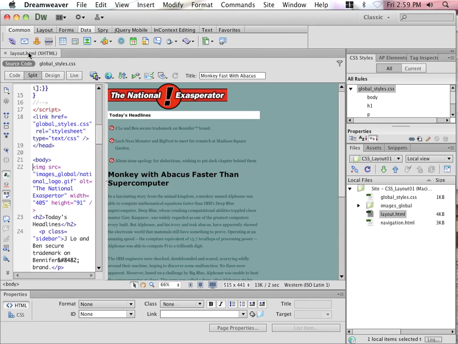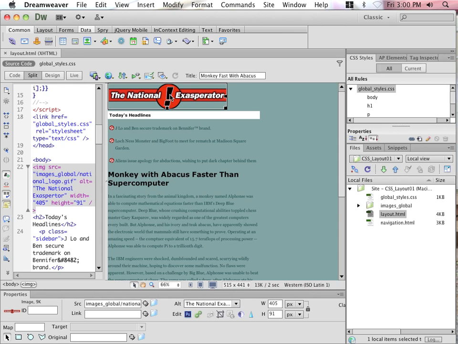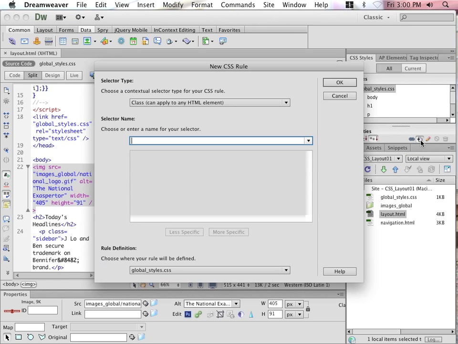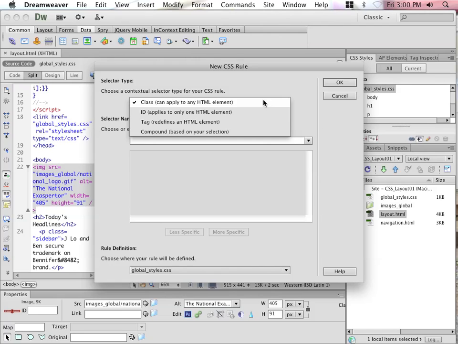First thing I'll do is establish a new style sheet and a new style, and we'll start with the banner. What I propose to do is add a graphic to the background and also positioning properties so that we can attach that ultimately to the div tag. So I'll highlight that image on the stage, go to my cascading styles, and create a new CSS rule, and we'll go to ID and give it a name.